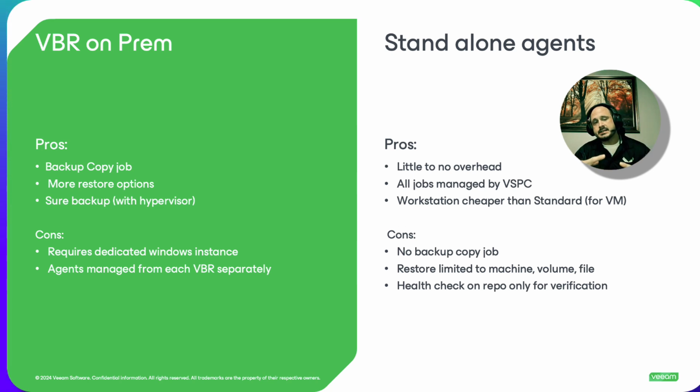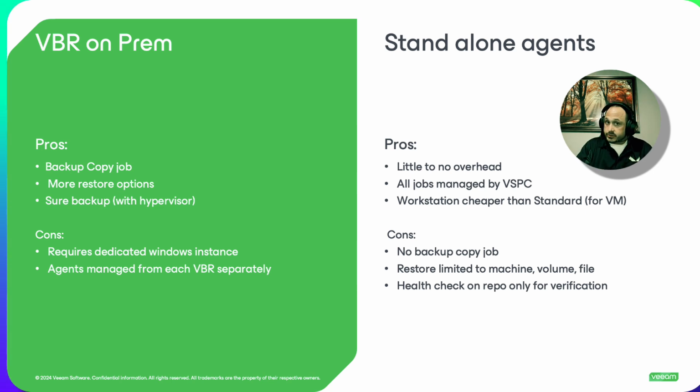So again, kind of mixing those deployments. I have a Veeam server. I'm using agents. I can still spin those up on a Hyper-V or a VMware host and verify those machines. Okay, those are the three. There's probably a few others, but those are the three that stand out to me the most of why you should have a backup and replication server on-prem.